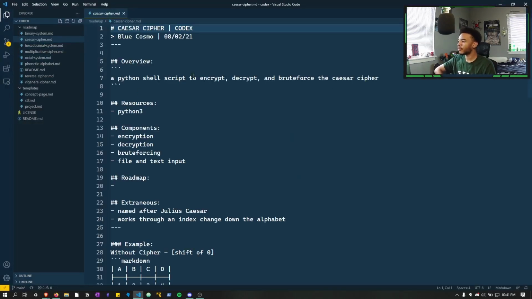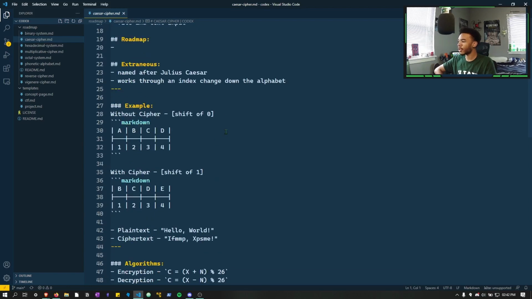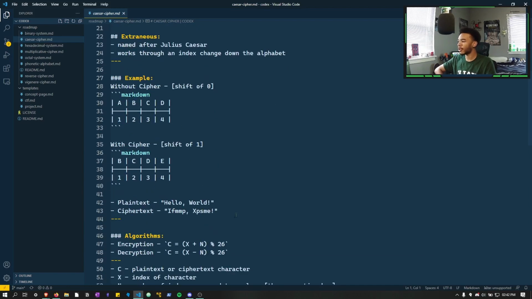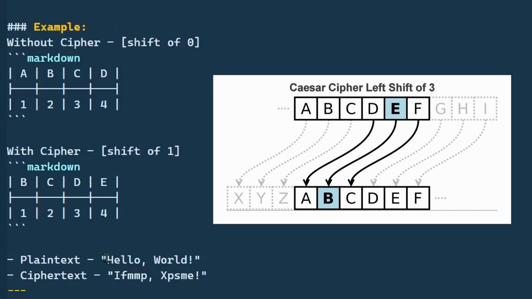Caesar cipher, I've covered this twice in the past, probably 3 times. So I'm assuming you should be familiar with it. If you aren't, it's a cipher that shifts each letter within a set of plain text by a certain amount. So if we have something like hello world, with a shift of 1, it would shift each of these letters 1 place down the alphabet.